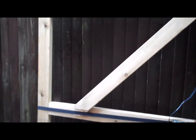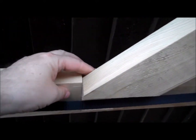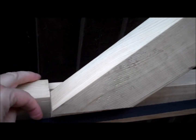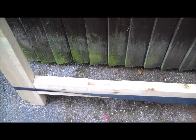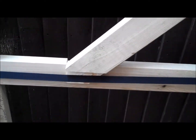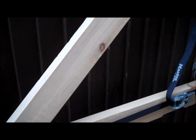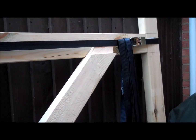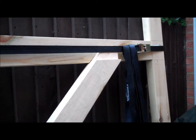Right, so with this brace now cut, there's one tenon all cut, and there's the other one. So I'm going to mark off the next brace, go from that joint to that mortise down there, and then we'll take it apart, and then we'll do the final fitting of the tenon into the mortise, and then we'll reassemble and put the gate together, ready for final fitting and final jointing.